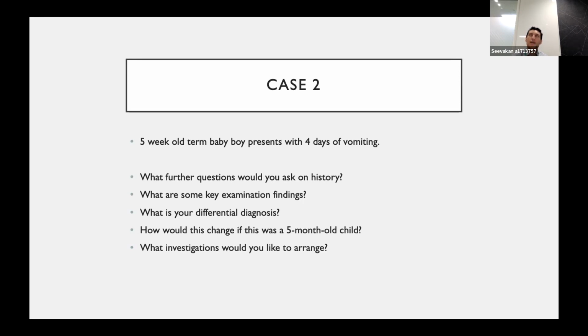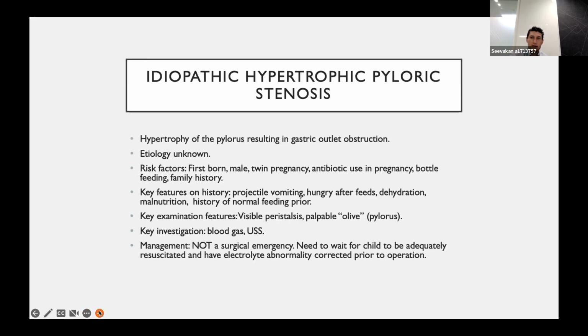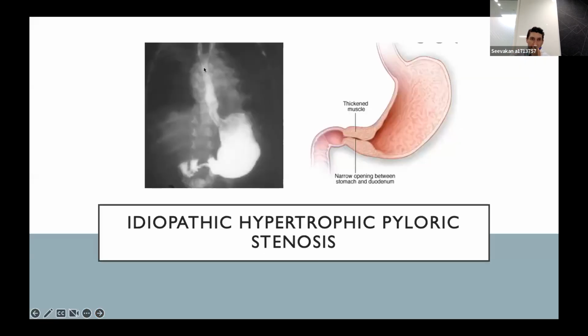Even though I've said that, there are some classical findings on barium swallow for children with pyloric stenosis. And that is what's called a string sign. So you'll see the contrast. Oh, I think I've actually got a picture. Let me check. Yes. So you'll see the contrast go down the esophagus into the stomach, and you'll see this little string sign where there's a tiny little bit of contrast that sneaks through the narrowed pyloric antrum before it gets into the duodenum.